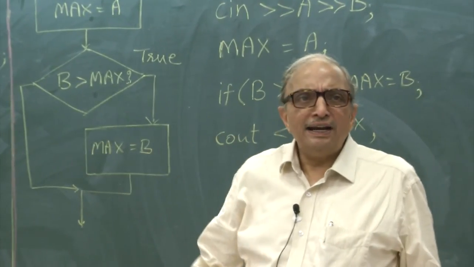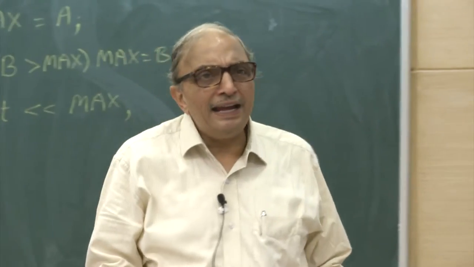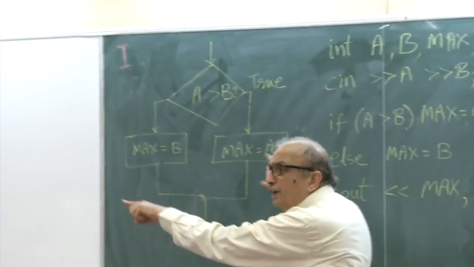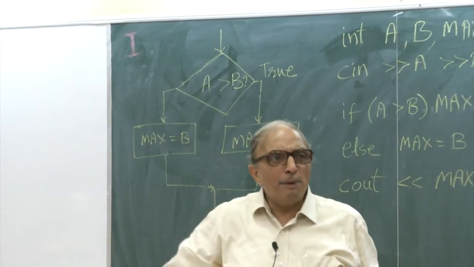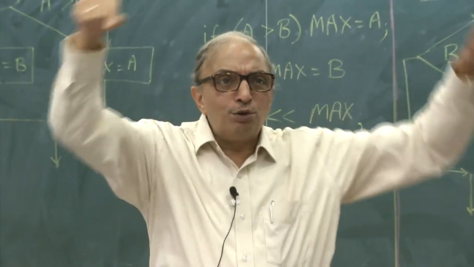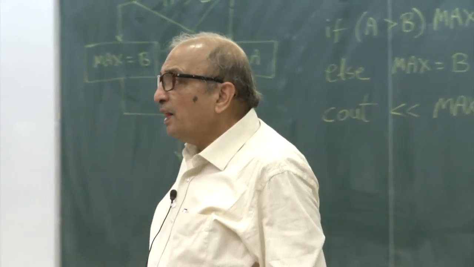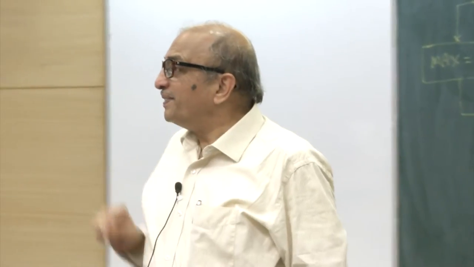Just as an aside, in the standard textbooks, which sadly not just use this but extend this to three variables also. In most of the classical textbooks, the problem of finding out largest of three numbers is always written through a complicated tree. And that is the first expression given. And nowhere is it stated that it is a bad way of solving it.